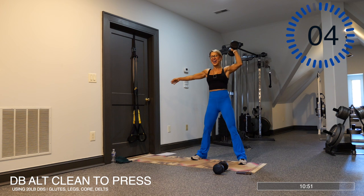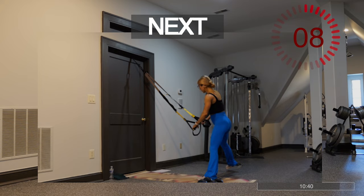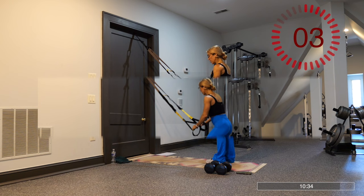Last three, two, and one. Okay. Next up, we have a lateral lunge to a reverse lunge. Right leg's gonna move, left leg stabilizes.